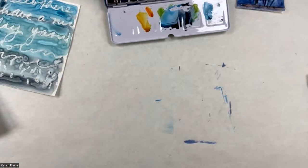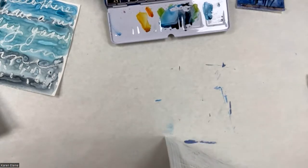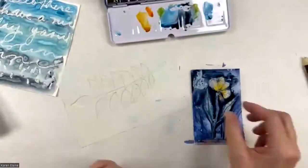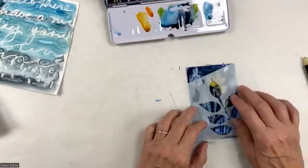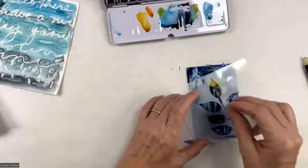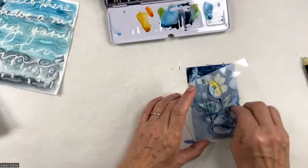Now, you know that you can do stencils, right? I'm going to do this real quick. While I'm at it, I'm going to grab a stencil. I'll just grab one that I happened to have, my first one. And I'm going to try this because I've already kind of wrecked this anyway. I kind of wanted to see what I can do. I'm just going to put a stencil right over it and see what I can do. I'm going to try to take off as much as I can of what I just put down over the stencil. And let's see what happens. It might be just a little too wet, but let's see.